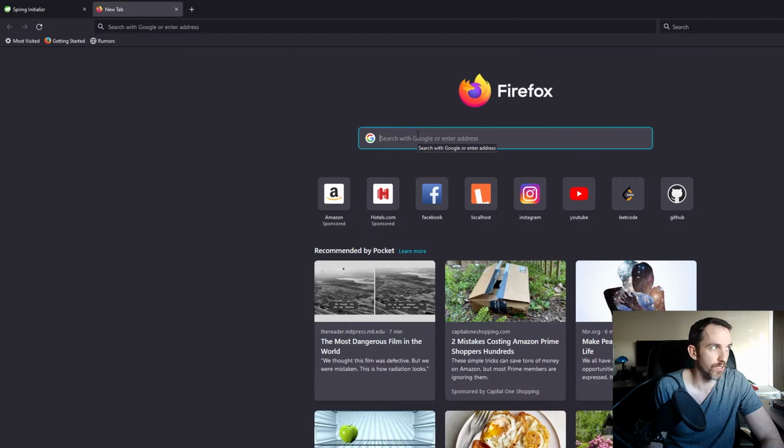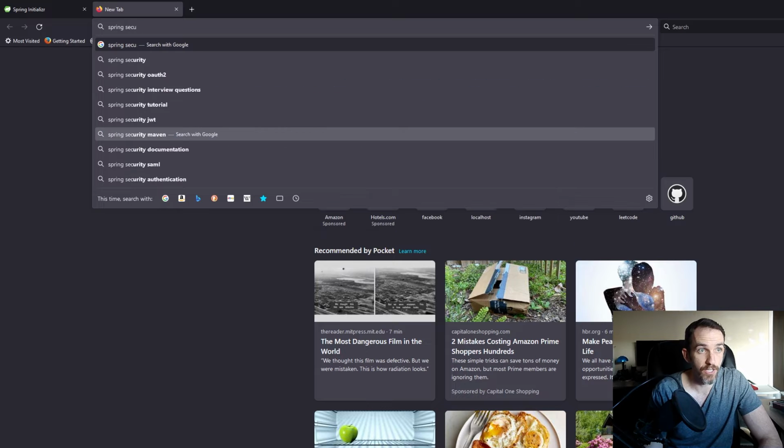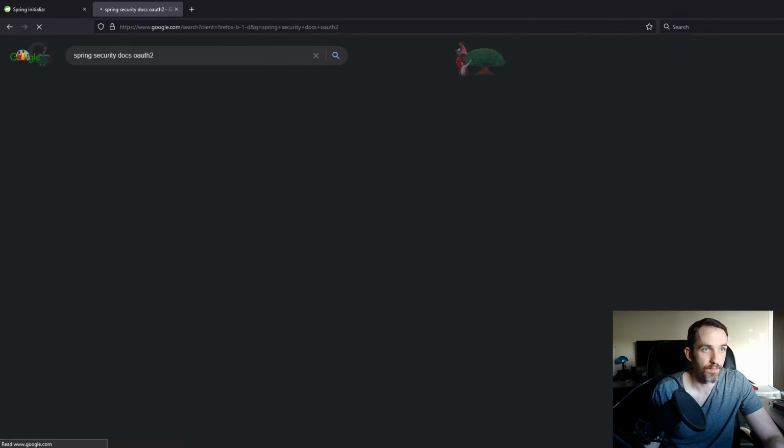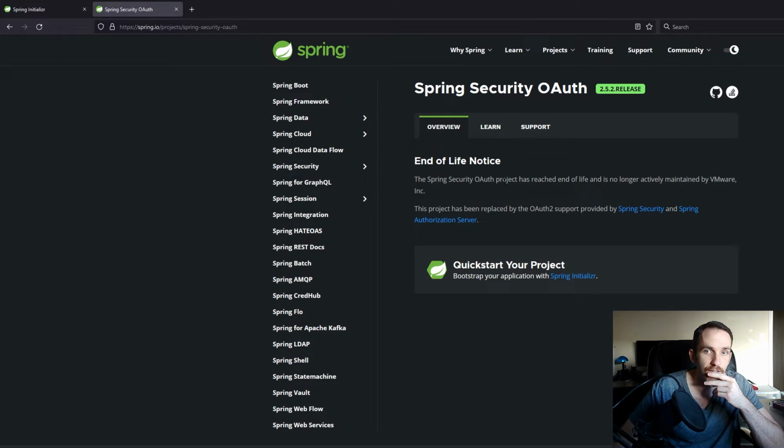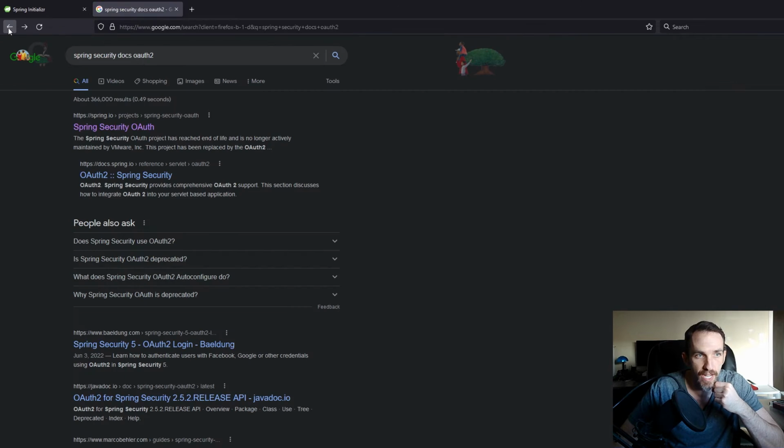So in Google, you could just do something like Spring Security docs OAuth2. All right. So you got this one, you got that one. Let's try this one first, see what we got. All right, so see if this has the docs we want. Actually, I might go back because I prefer, yeah, here's what I'm looking for.